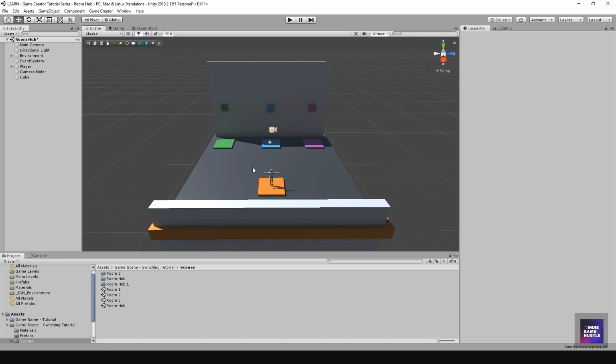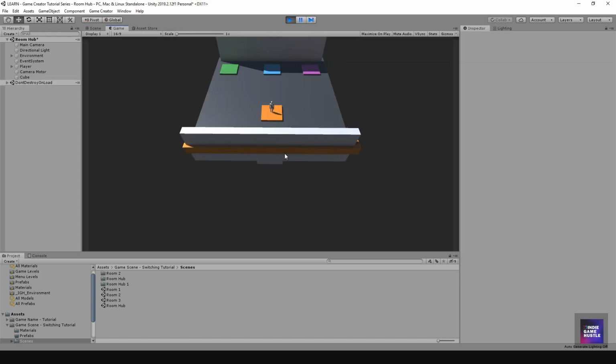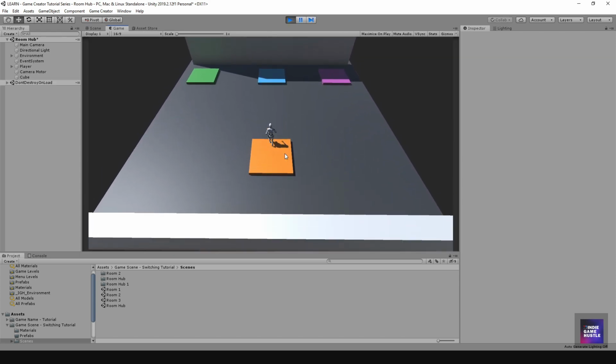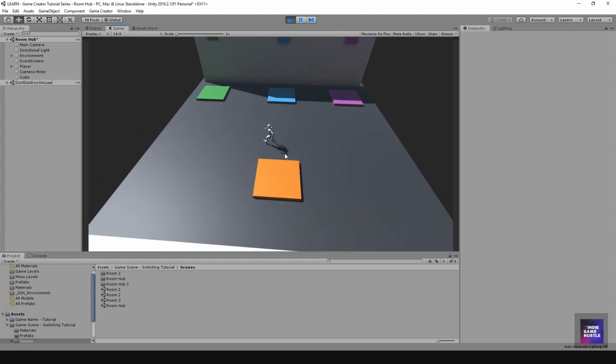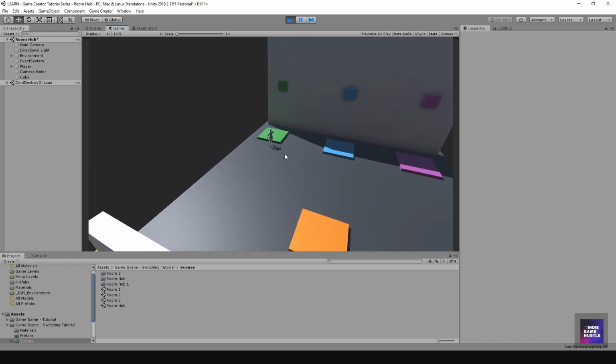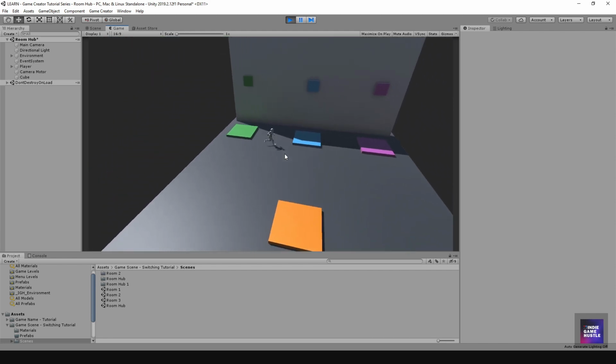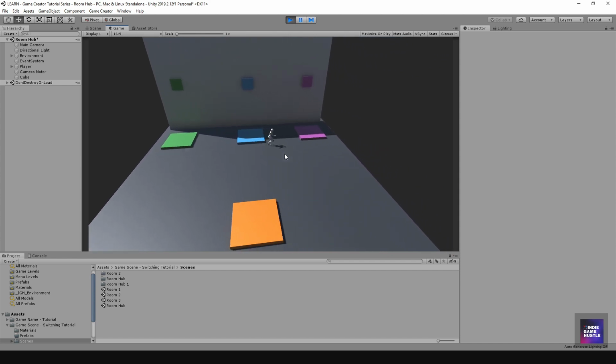And when you go into a door from one house, you might want to return outside that house and go into a different one, or a shop, or any type of location. So what we're going to do is show you how that can work. All right, so I'm just going to hit play here and show you what the scene looks like. I have my player, and right now he doesn't do anything. The goal is that each one of these locations is going to take us to a different scene.